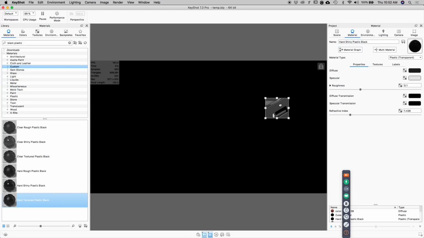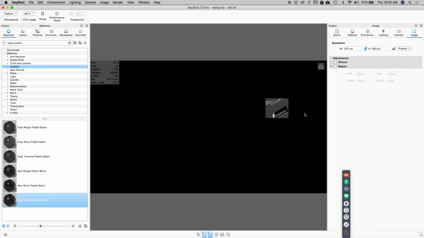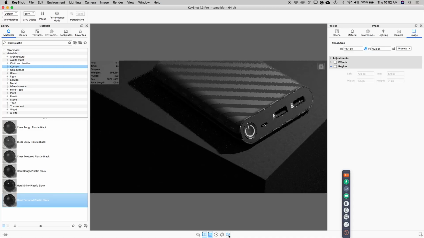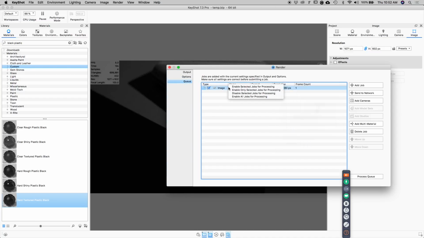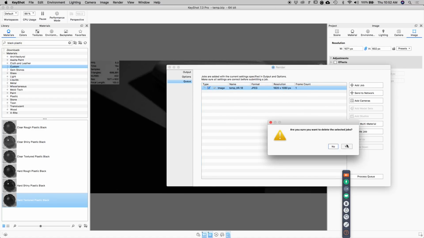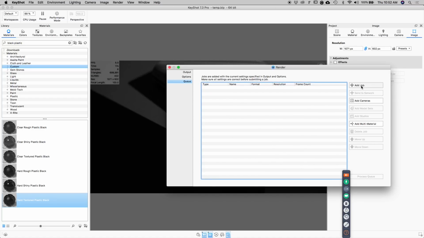So at this point, since I have depth of field on, I might sit somewhere around 500 samples. It's on the high side, but if I really want that smooth depth of field and just really want to be sure that things look nice, I'll go ahead and use that number. So I'll type in 512, and then honestly, that's it. So let's delete this old job, and let's go ahead and I can either add the current job.